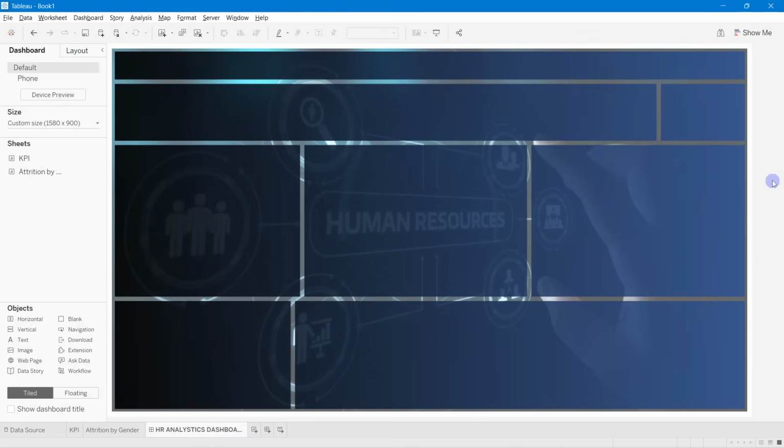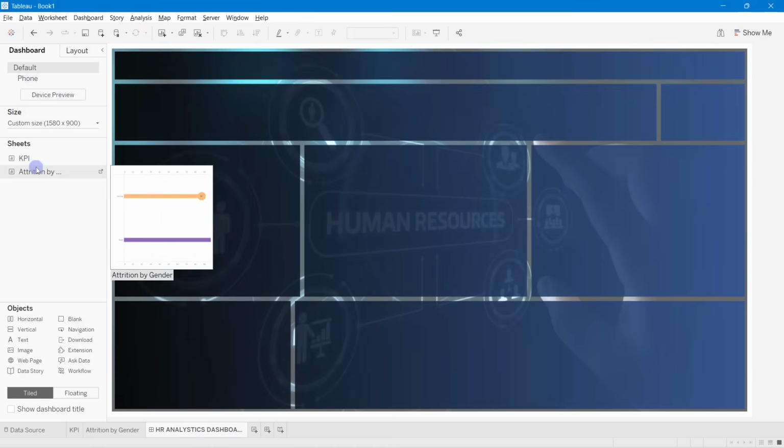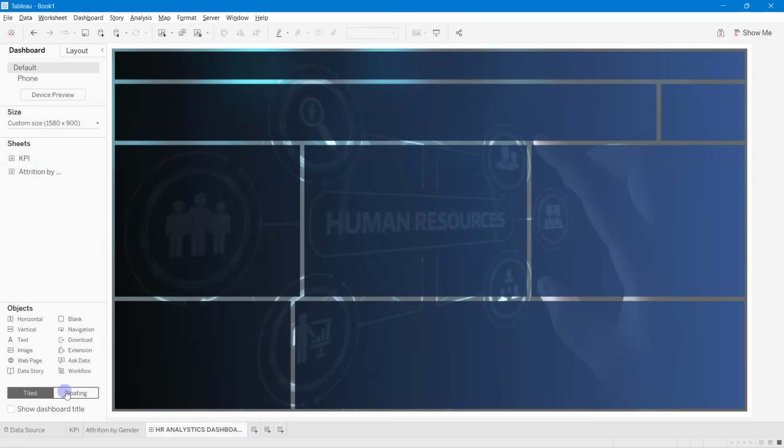So now we will take all the sheets and place them over here in the area we have for that dashboard. All right. Next, I will take our KPI first. But before that, before tiled, I will make it floating. Floating is nothing but we can move your chart from here to there. Tiled means it is placed into a container and you cannot change the shape or the size of that chart. All right, so you might be knowing that.